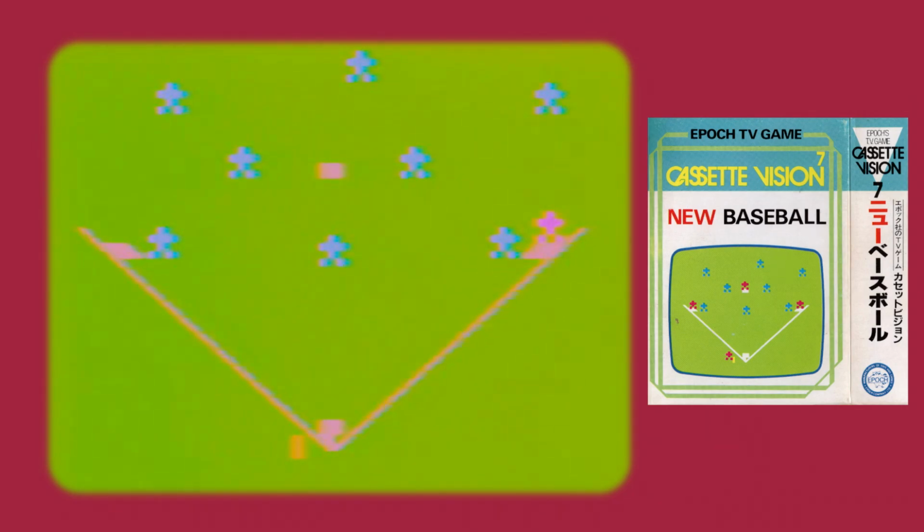I don't think anyone would want to play New Baseball long term. Cassette Vision games just aren't designed for that. But for a quick session, New Baseball's an interesting, action-y take on baseball. And that, I think, is about the best you're going to get out of the system.